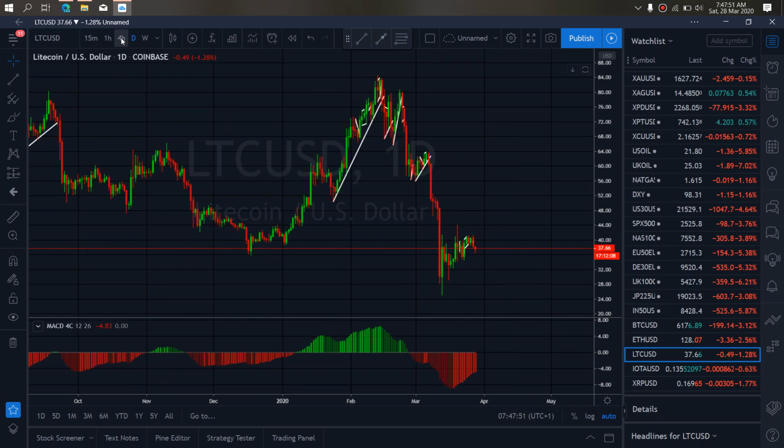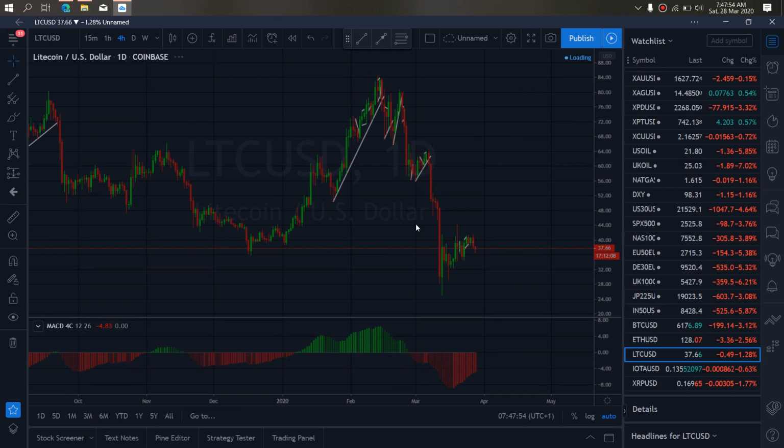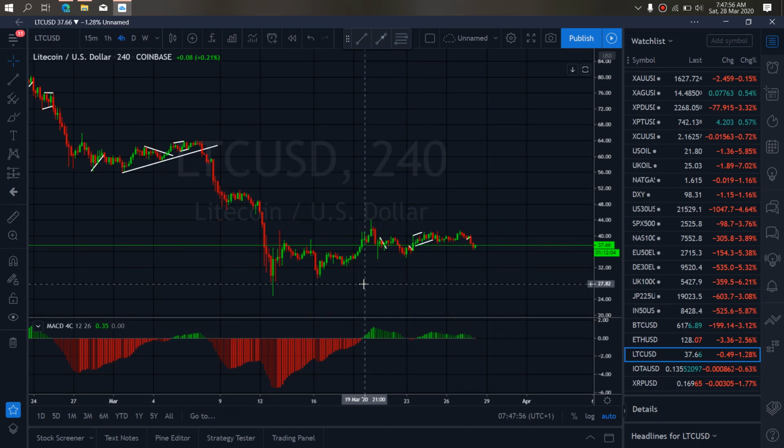So if we zoom to 4 hour time frame on Litecoin this week, on the 4 hour time frame, we see at present they are attempting the corrective structure right now. With this A, we expect this to continue this drop down, tag this low, reverse upside, complete the flat here, and give us this drop to the downside.